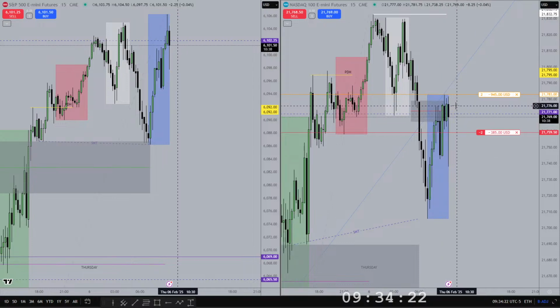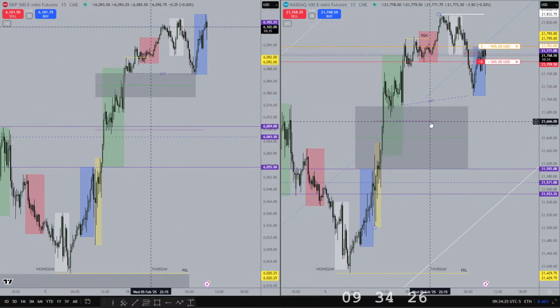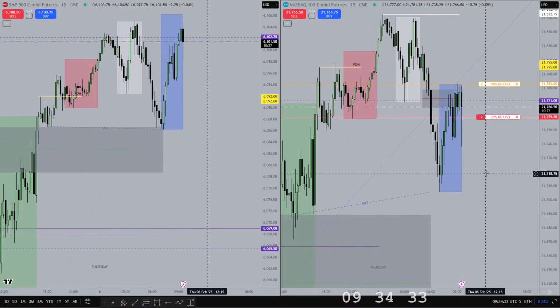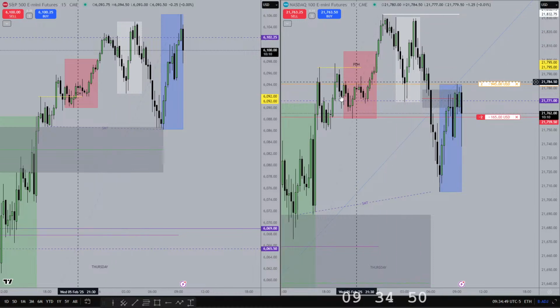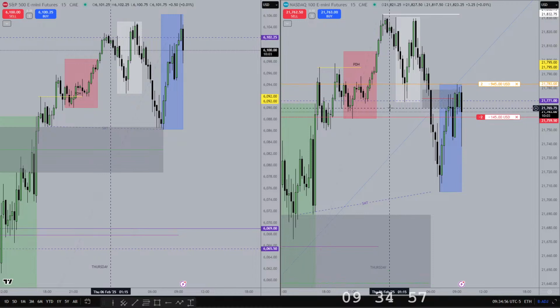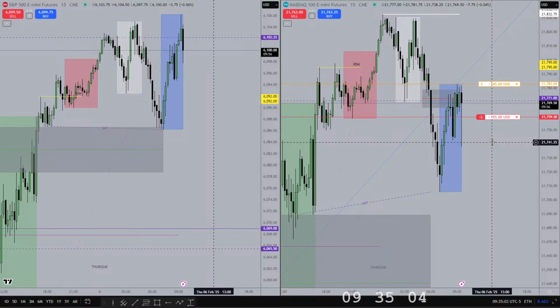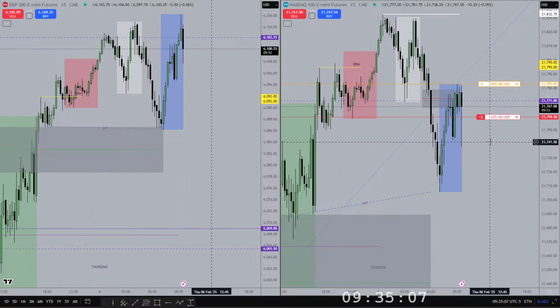I want to add one more up here because we are not at a discount here. We are holding below this breaker here. Well, this mitigation block here, but this right here is a breaker as well. So far we have been failing to get above this mitigation block. So we'll see. But we just took sell side too, so that could have been the stop I was looking for.